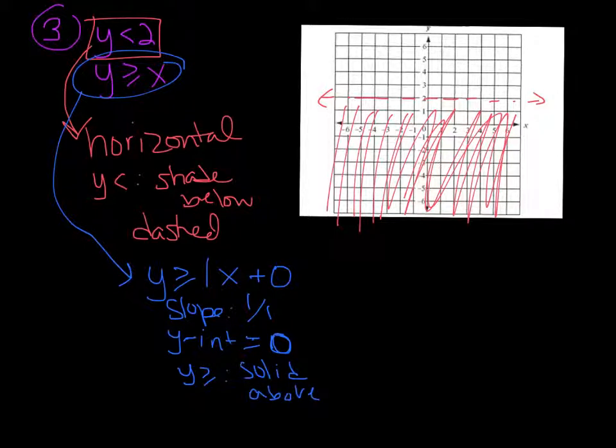So I'm going to draw my line through the origin. You'll notice I did this one very quickly because I know that something with a y-intercept of 0 and a slope of 1 over 1 just goes through the origin and goes up 1 over 1. From there, I'm going to shade above. And the last thing I need to do is specify where my solution area is. So I'm going to do it in purple, and it's going to be right here.